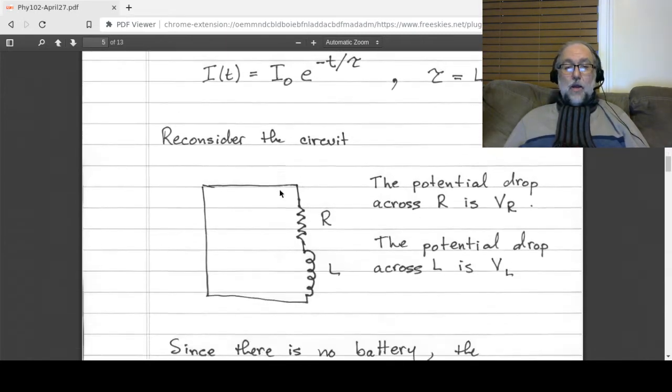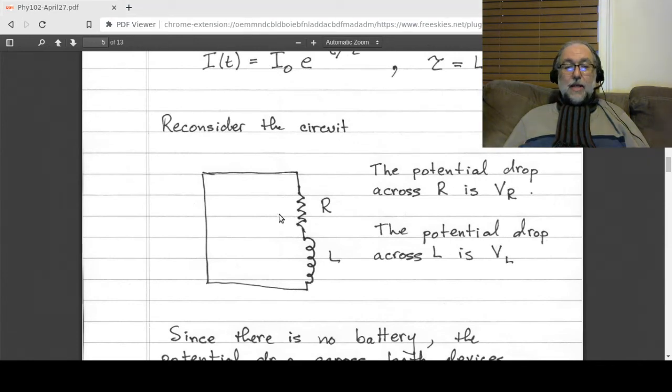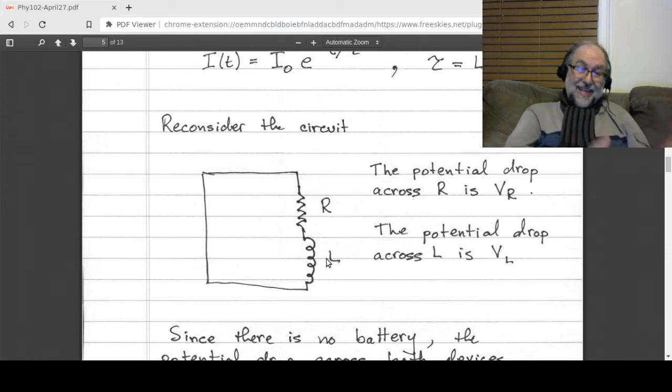Well, what is this RL circuit? It's basically this. We have a resistor and an inductor in series. And let me just remind you what an inductor does. It's probably the most subtle of all of our electronic devices. It basically resists changes in current. So if there's a current going through it, it really doesn't want that current to change. The way it resists that change in current is that it builds up a magnetic field that tries to maintain that current. But it's not going to be able to maintain it because that resistor there is going to dissipate the energy over time.